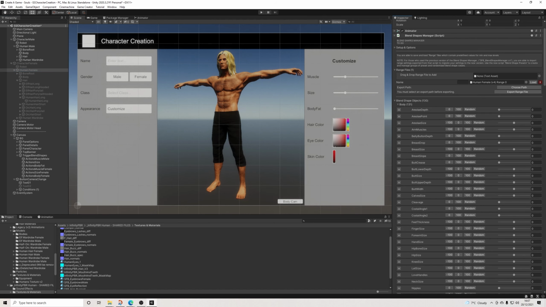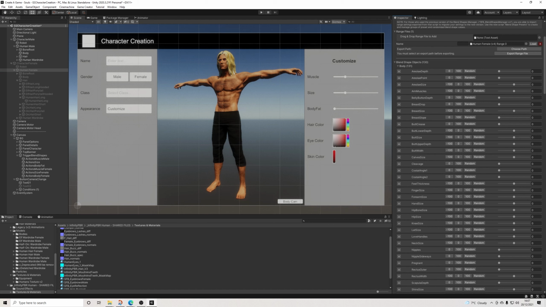So if we have a look here, there's a lot of blend shapes for the breasts. So when it comes to breast size, I will add that, because as you can see, the chest size is not here, so it's basically just a different name. I'm pretty sure there are some additional ones.